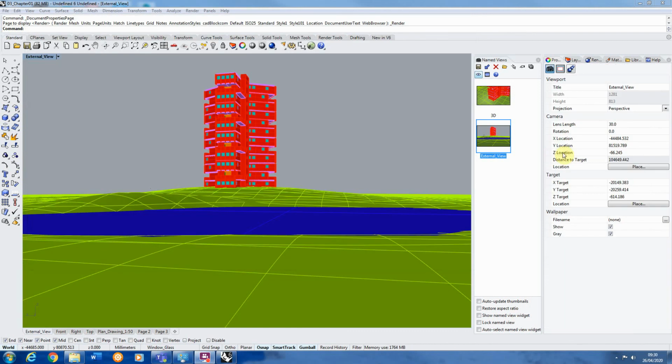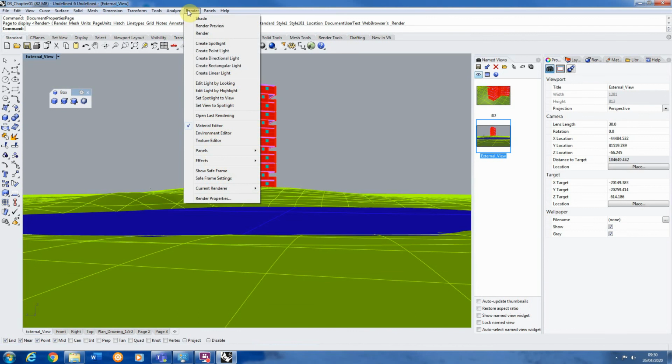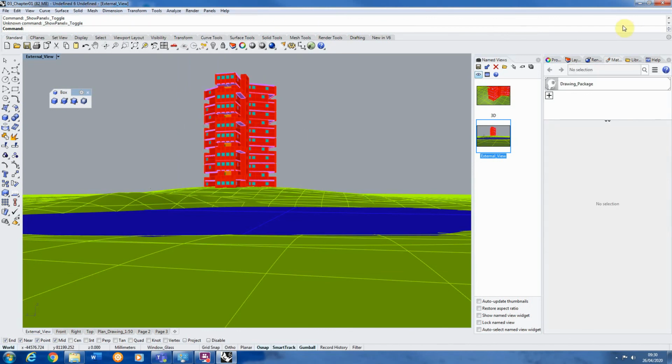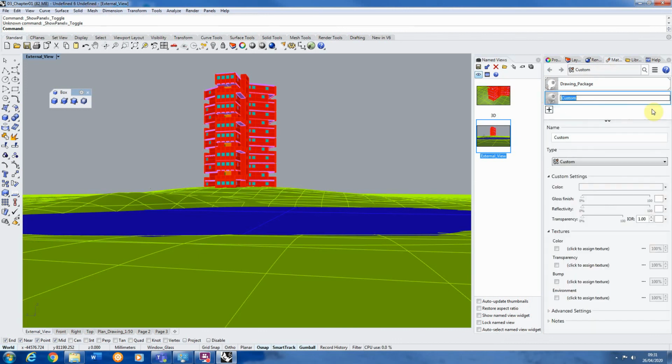So to set up basic materials for the glass and the water, we're going to go to Render, open up our material editor here, which is just on this right hand side by our properties layer, and you'll see it kind of has a basic materials set up there, but we're going to click on this plus and we're going to create a custom material. Now I think in your own time it's probably good to have a go through and see what each of these different materials are, but for now we're just going to set up a basic custom material. We're going to call this water.